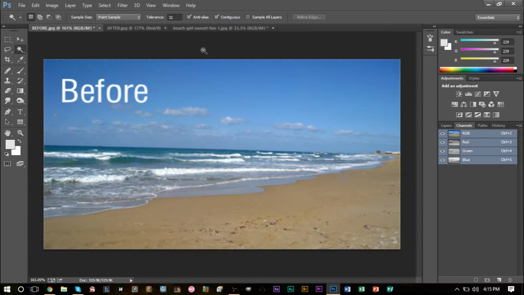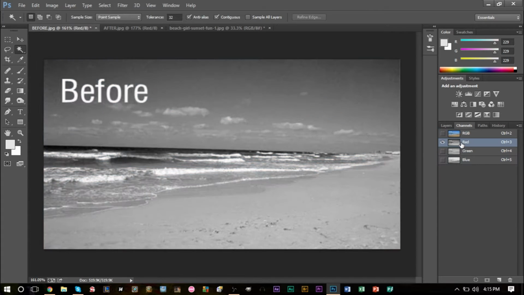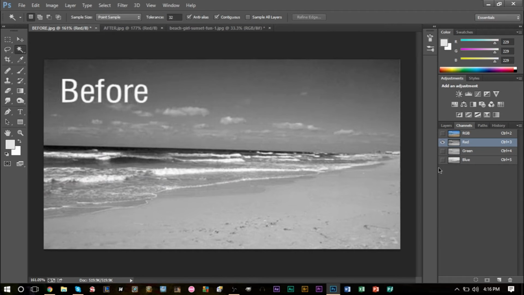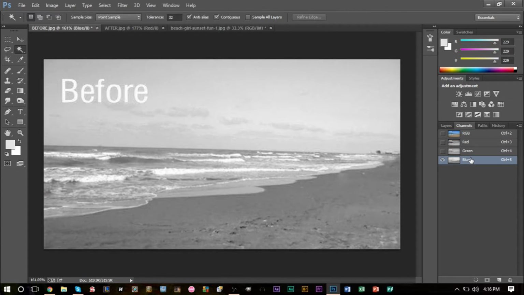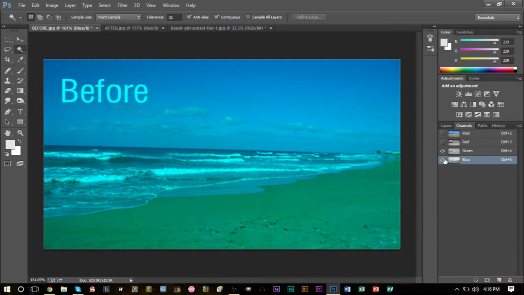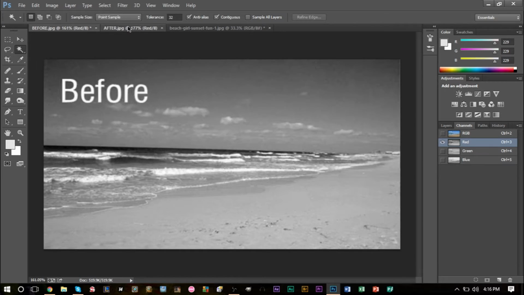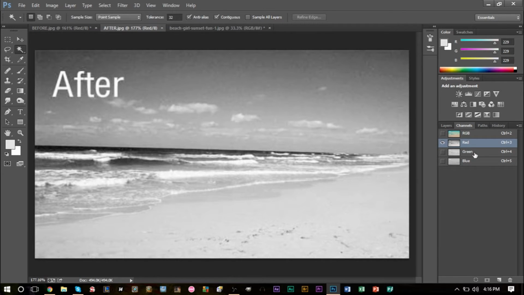But if we take a look, in the original shot, we have red, green, and blue. The contrast levels are fairly equal to each other. We have a good amount of contrast here, a good amount of contrast here, and a good amount of contrast here. And you can tell because you can look at the waves here, and you see that white there. The more contrast you have, the more white something will be, and the darks tend to be less visible, and the brights tend to be more visible. But as you can see here, if we take a look at these different channels, the contrast is very equal across the three channels.